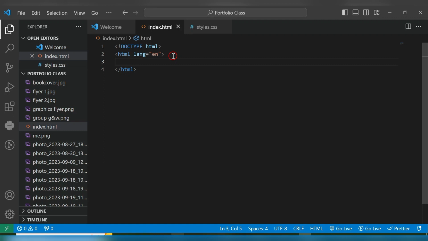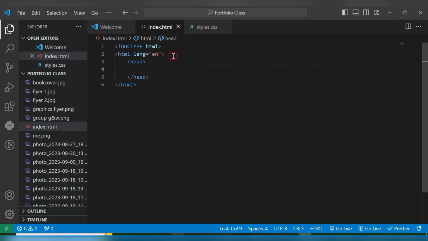Now the next one is our head. That's the next part. It also has a closing tag, so you click enter. Now, what's the function of this head? The head element contains metadata and other information about the document that is not visible to the user.